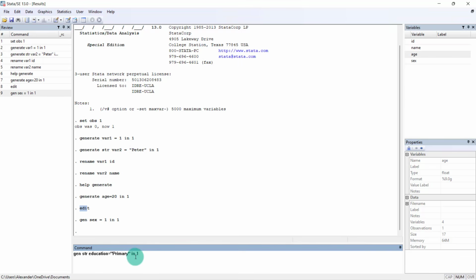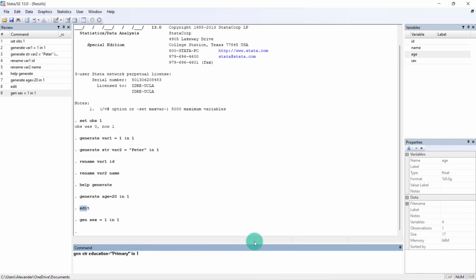So once again, what we are saying is generate a string variable with the name education and give it the value of primary in row number 1. Now notice here that I have used the quotation marks to show that the value being typed is going to be a string variable.